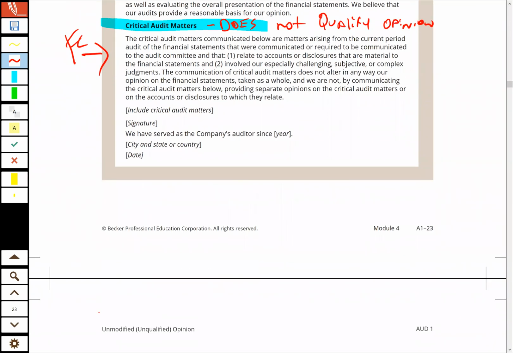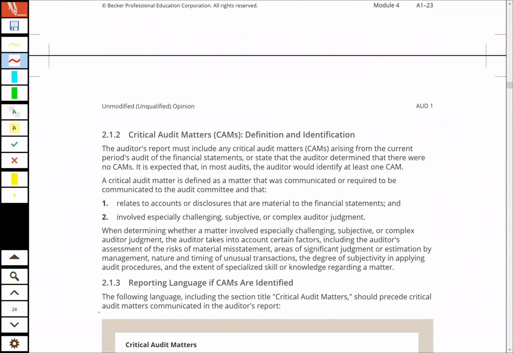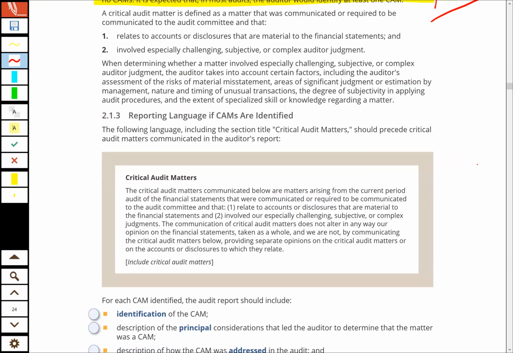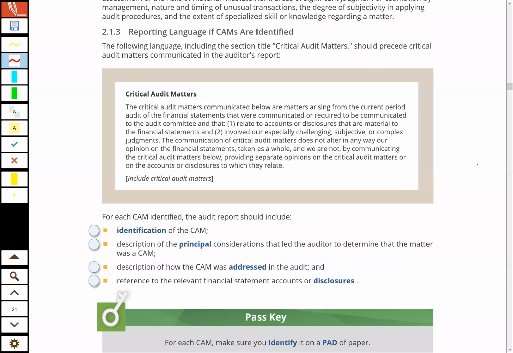Okay, good. Now, again, this critical matters. Again, that's kind of stuff that drives me nuts. Okay, but they say you must include the critical matters. If you don't have one, you still need the critical matters paragraph, but it is expected that there'll be at least one there. Okay, really? So now I've got to sit here and think of something that I think is a critical matter, even if I really didn't think I had one. But anyway. They're in charge. They're the bosses. By they, I mean the PCAOB.